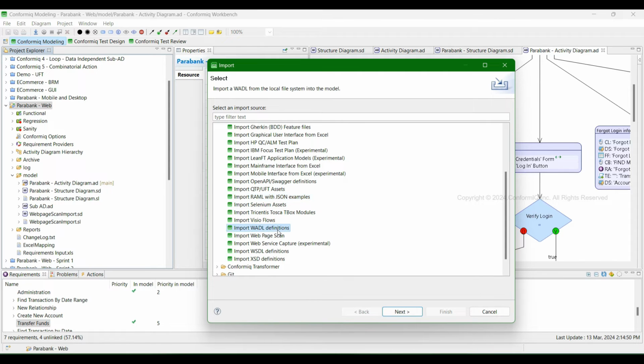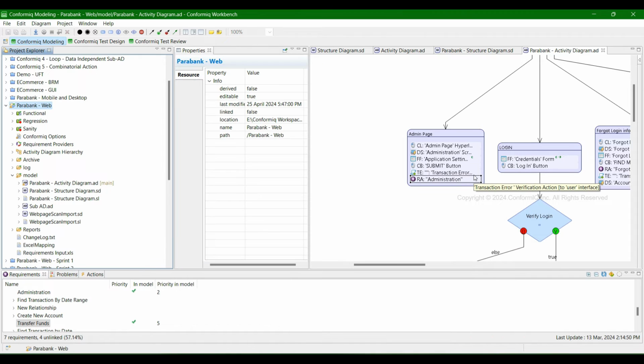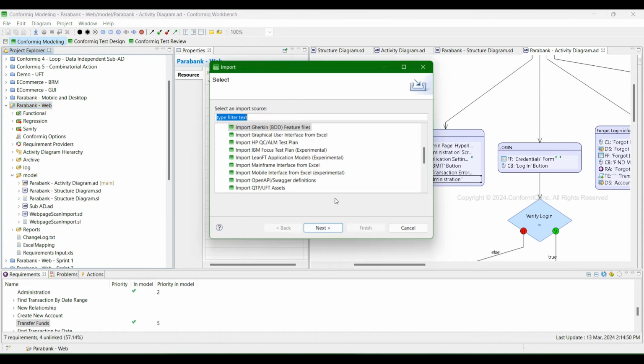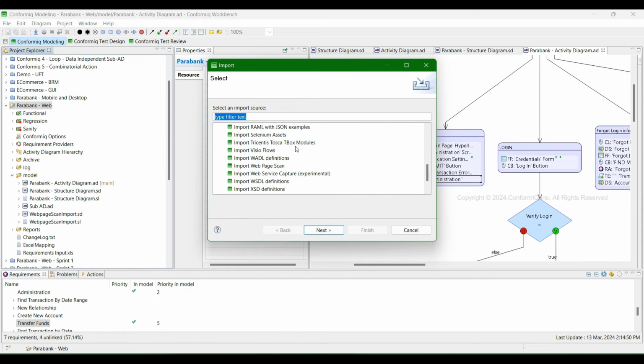files and WSDL files. So based on all the information that is available that we can read, we can capture information and create the models, maybe just the GUI information or maybe even the activity diagram, the sequence of steps. In this import, I would like to highlight the new import that we have added in the recent past.